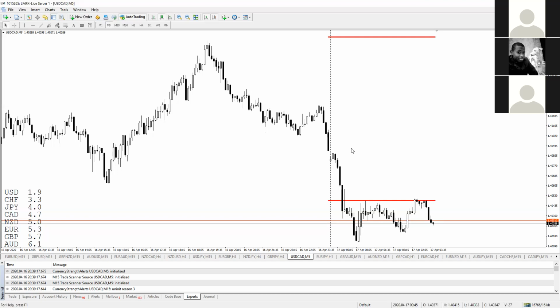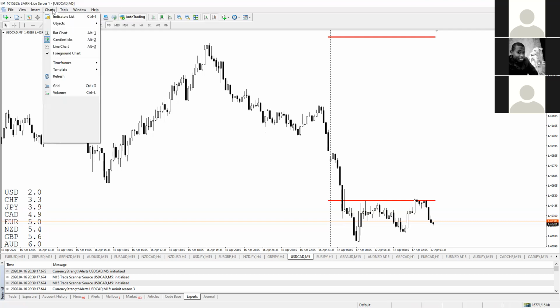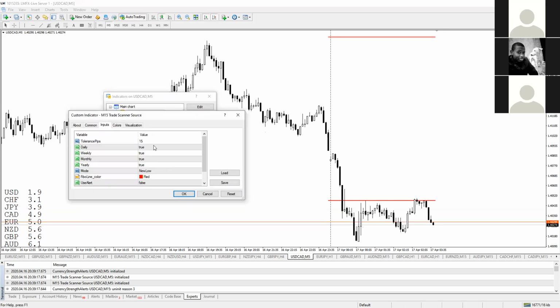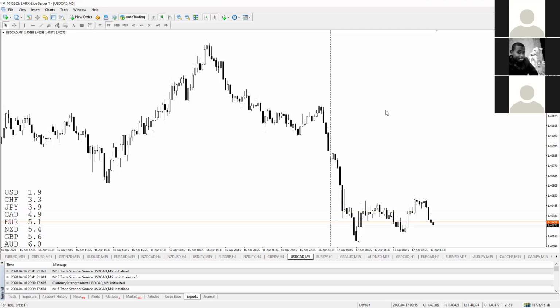Yeah. So the daily lines are not going to be as strong as your monthly, your weekly, and your yearlies. My best advice is to just turn those off. Once again, you go to charts, indicator list, see the daily level, you just turn it to false, and it's going to filter those lines out.